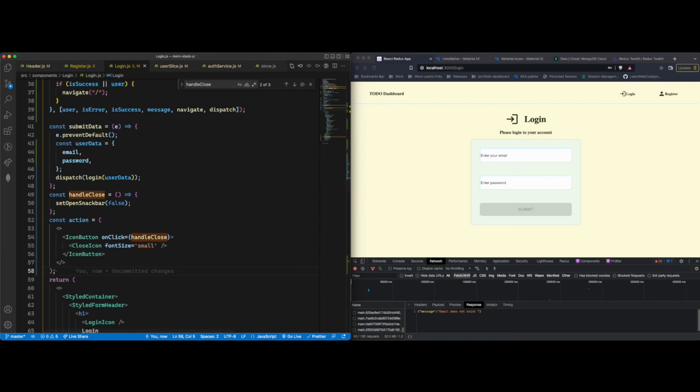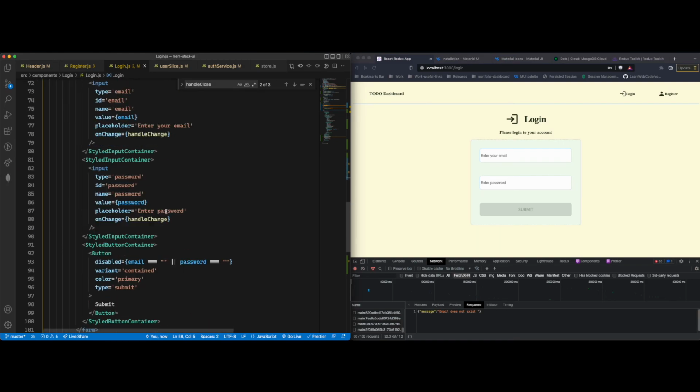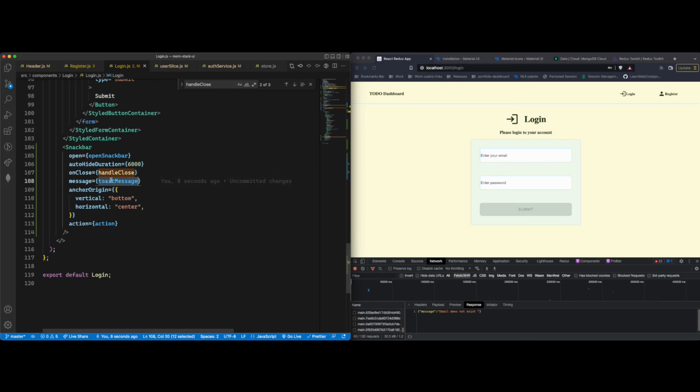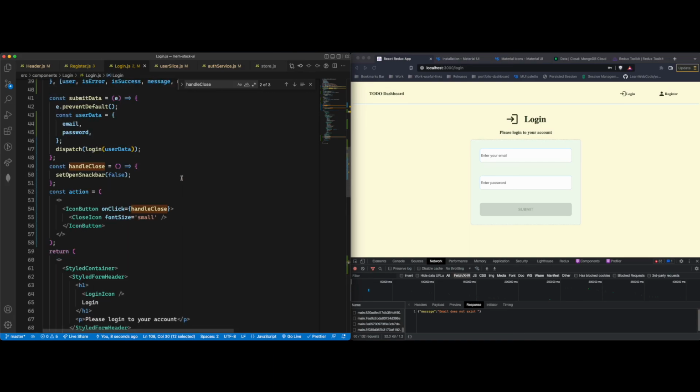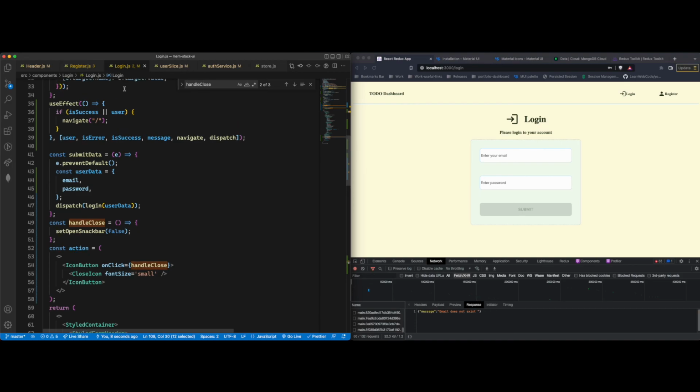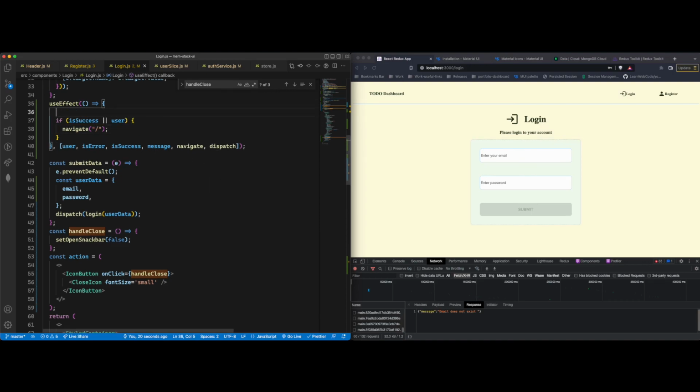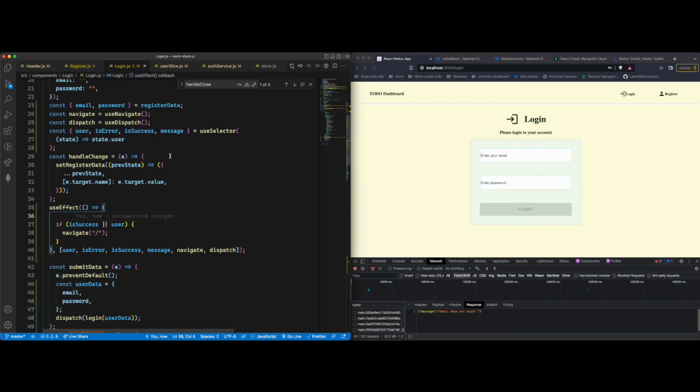Alright, now I think the only thing left to do is take care of this message right here, which is going to be the toast message, right? So I'm going to go here. If you remember, we only added a case for success and the user in this useEffect hook. Now we're going to add a case for isError, because if there is an error, then we will get the error from here. So we will just add one if statement here, isError.